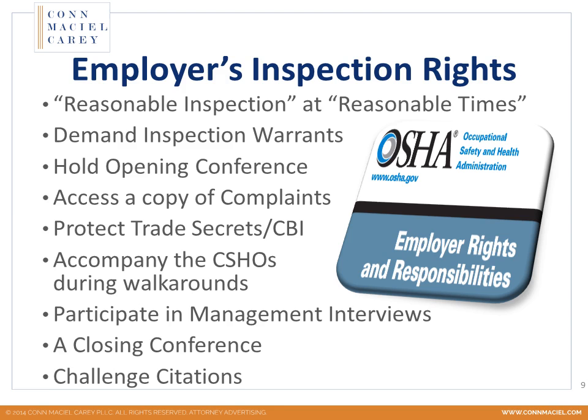It's also your last chance to negotiate a reasonable scope over the inspection. If OSHA's there on an employee complaint, the complaint is about 2 subjects or 2 locations in your workplace, that's your last chance to say, we'll consent to an inspection, but only if you limit the inspection to these 2 areas of our facility or these 2 subject matters. And if OSHA doesn't agree to that limitation, it might be a circumstance where you say, just to be clear, we're consenting to an inspection to these 2 elements, but if you won't agree to that limitation, then we're going to demand a warrant, at least as it relates to other parts of our facility or other subject matters. So that's an opportunity to have that negotiation before you consent, before the inspection begins. It's your last opportunity to put those sort of limits in place.